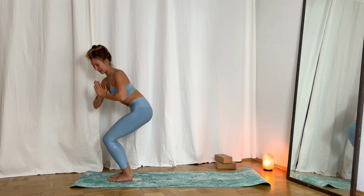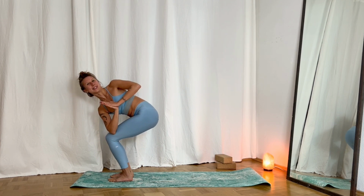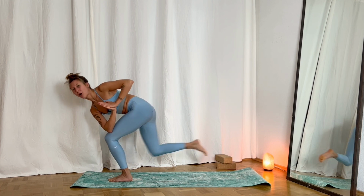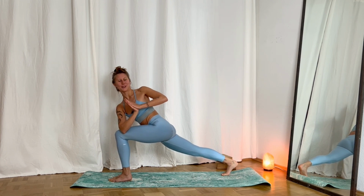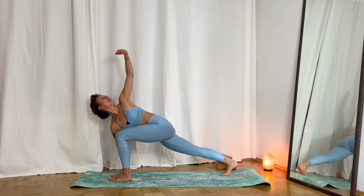And with your next exhale, bring your right elbow onto your left thigh. Come into a twist on this side. And then start to peel off your right leg and step all the way back towards the back of the mat into high lunge. Adjust your hands, right hand on the mat, left arm comes up.